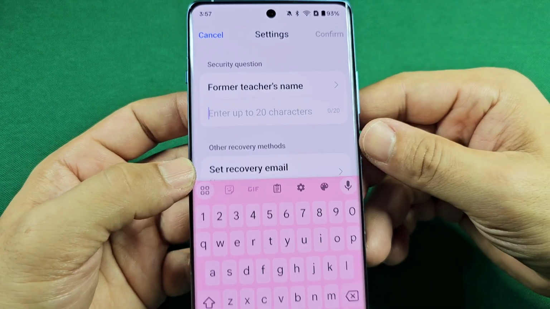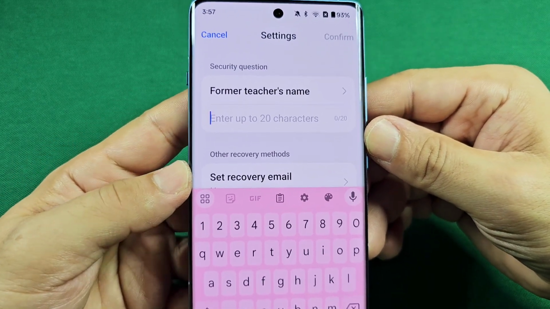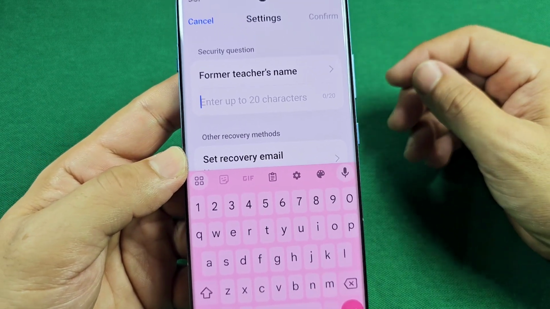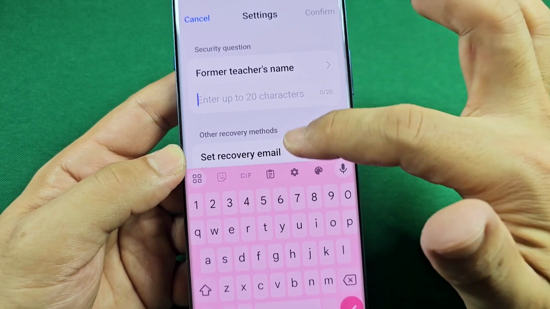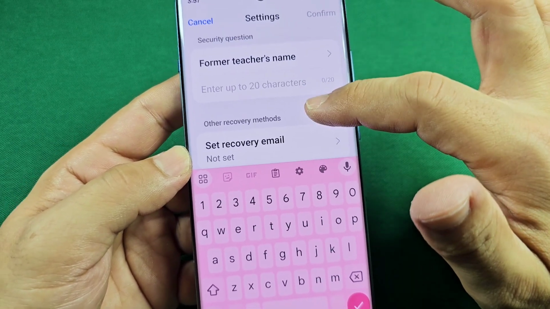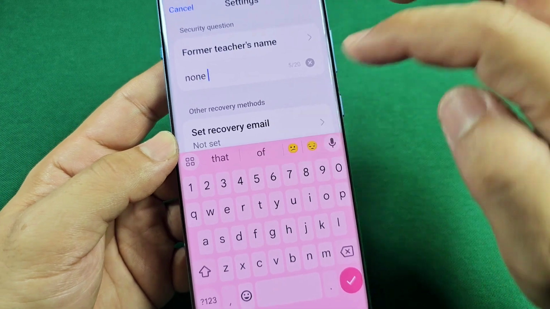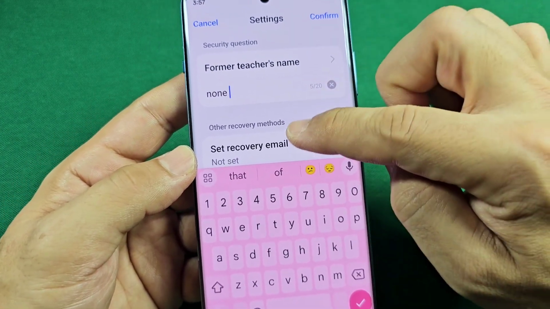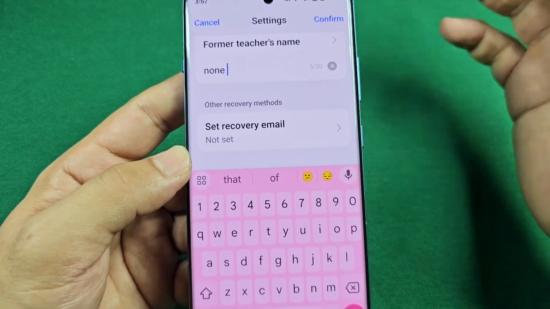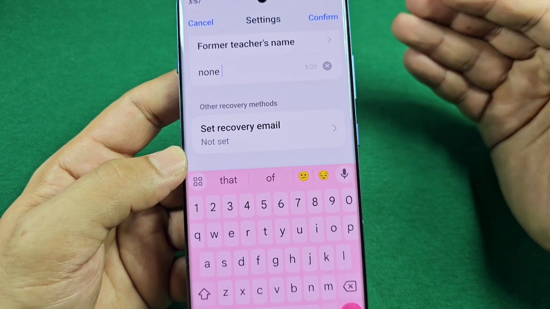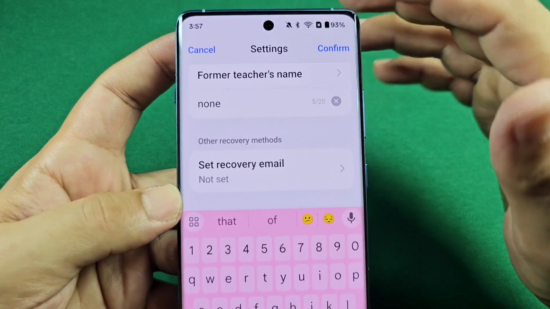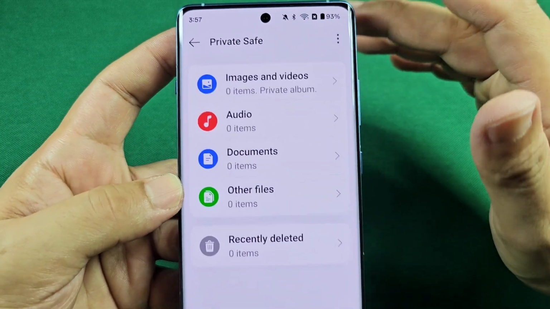And then you'll get a few questions for recovery. Just in case you ever forget your password, you have security questions, and you got your email as well, okay? So go ahead and fill that in. I'm just gonna put none because I know that's something that I always do. You are not really required to put in your email, but if you're really gonna use this, go ahead and do it because you never know when you forget. So once you're done, go with confirm.